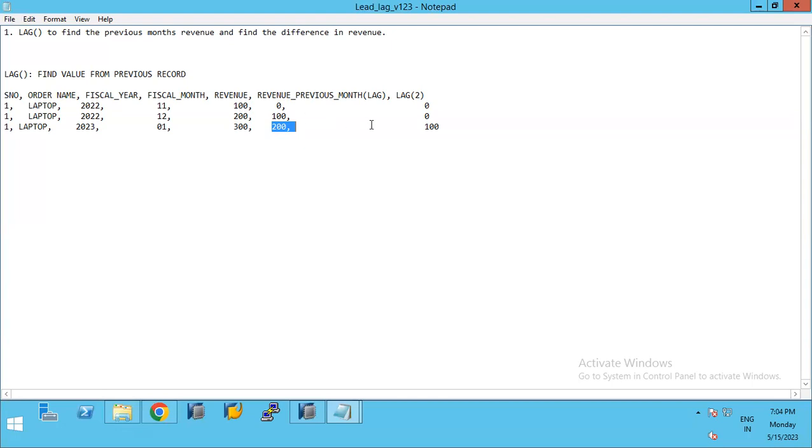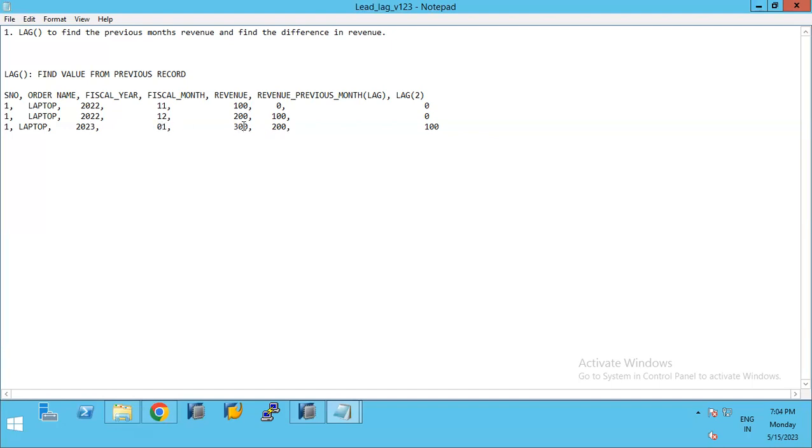One more thing is I can skip or go two rows before as well. Here I'm going one row before and picking the value of the column called revenue, which gives me the value of the previous row. So I have a laptop order and a record of 2023 and 01.